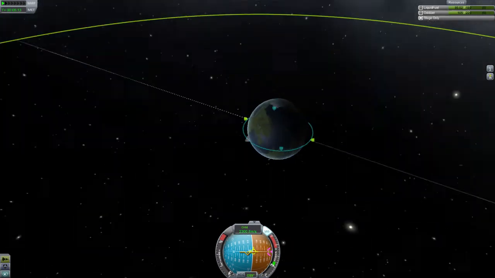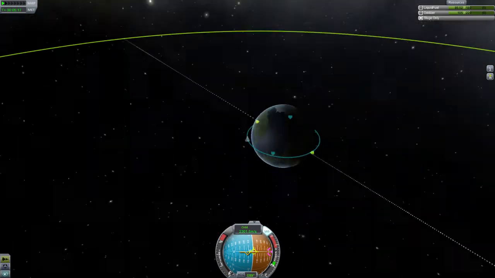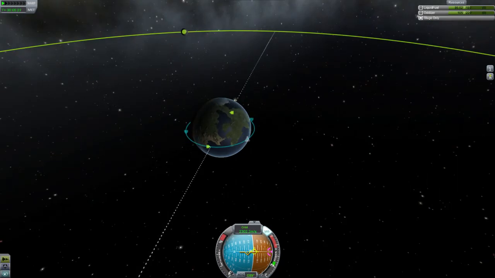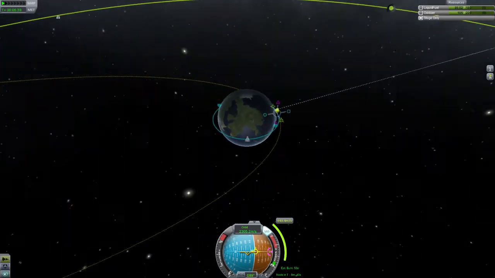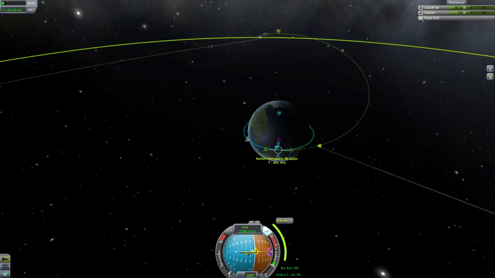Ascending node. I'm not sure exactly what these nodes mean. If that means it's a good place to do your maneuver or something, I don't know. Let's give it a shot anyway. I kind of doubt it has any relevance. I mean, it might to, you know, where's the best place for fuel efficiency or something like that, but I don't know.